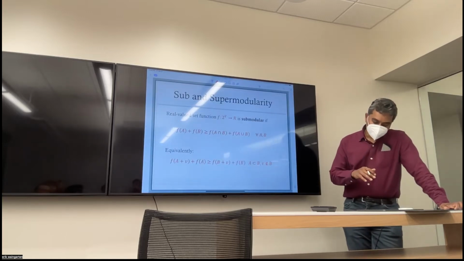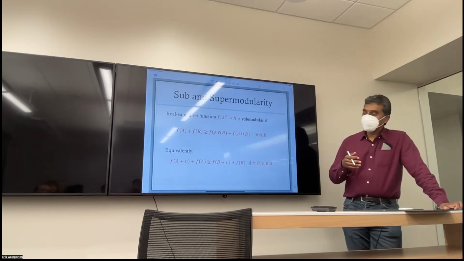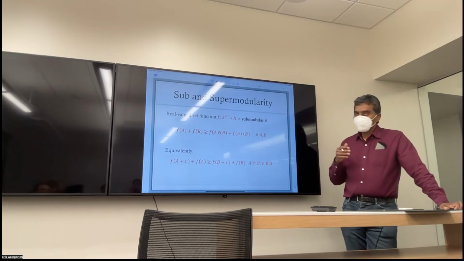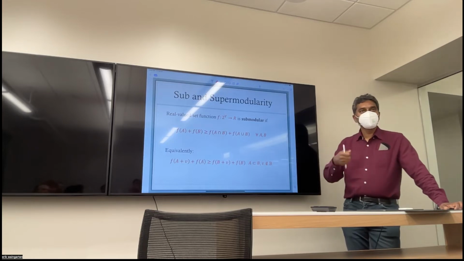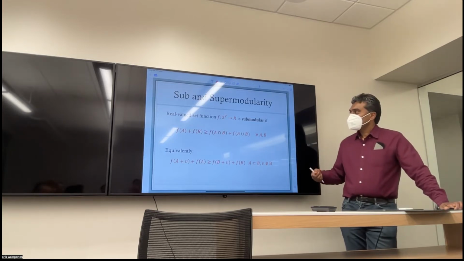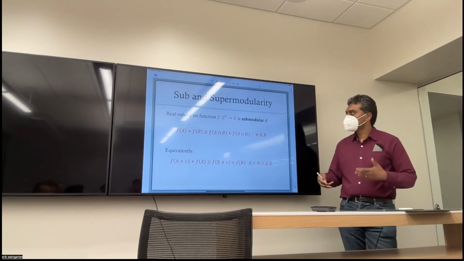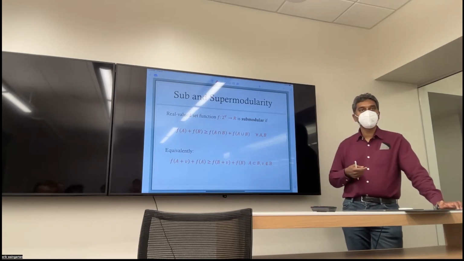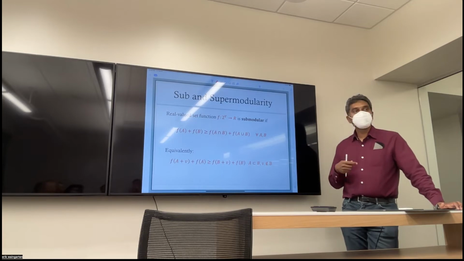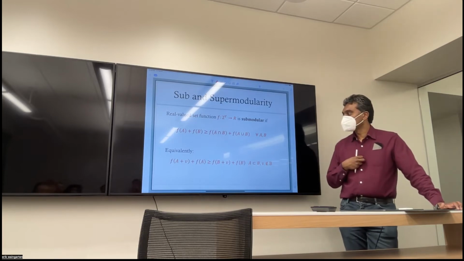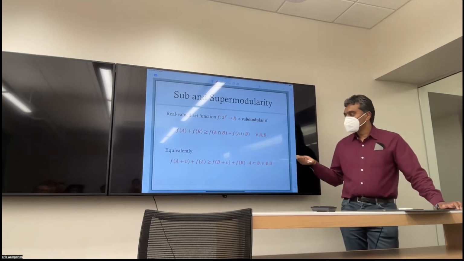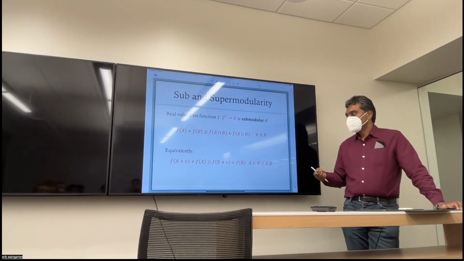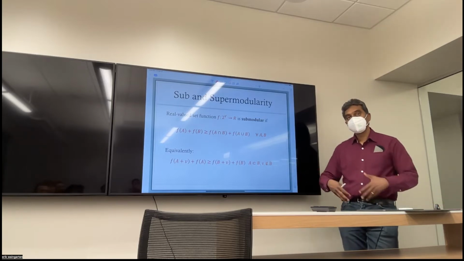One of the reasons I got interested in this is the connection to submodular and supermodular functions. Let me briefly define them for those of you who may not be familiar. A real-valued set function is submodular if it satisfies this inequality for all sets A and B: F of A plus F of B is greater than or equal to F of A union B plus F of A intersection B. Equivalently, the marginal value of an element V to a set A is larger compared to another set B, which includes A.